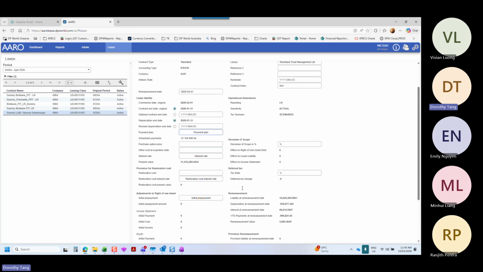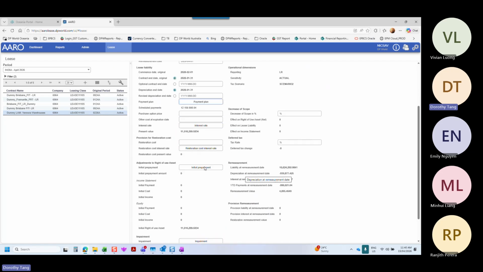Now, the change will also impact the lease. You can see there's a remeasurement change value here, and that's the one we're going to book in the journal. Also you have the depreciation change due to the remeasurement.